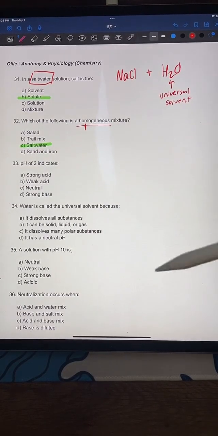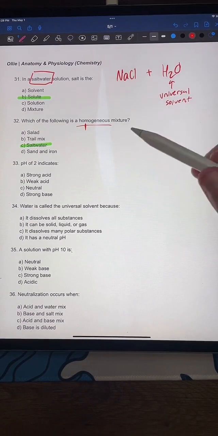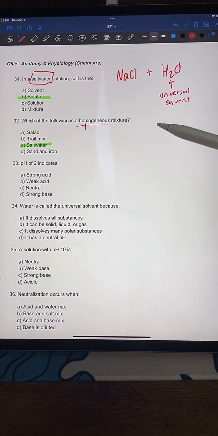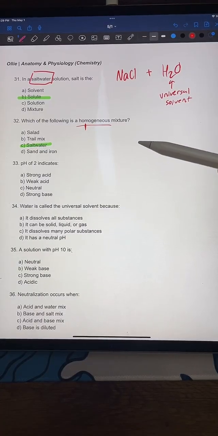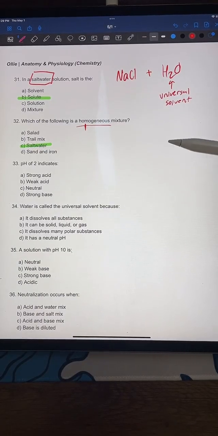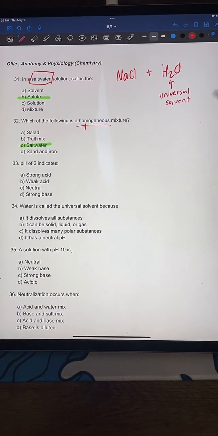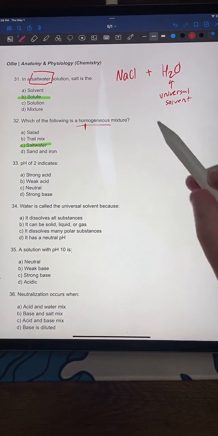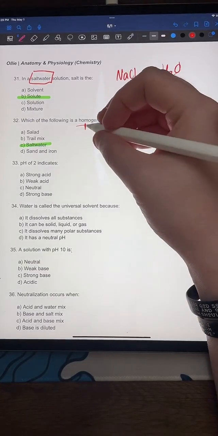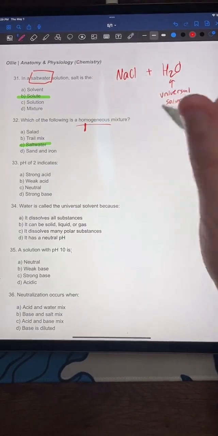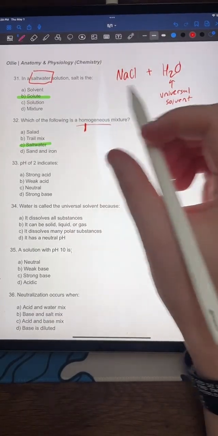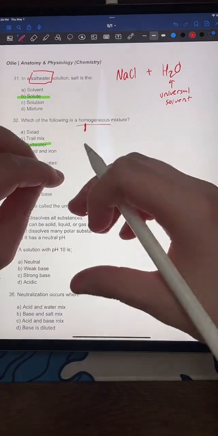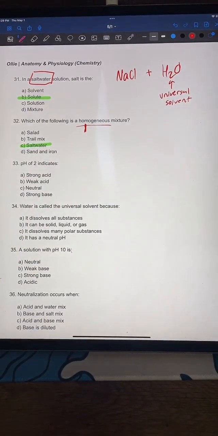If I were to take a little sample out of it, trail mix is like that snack that contains a bunch of different nuts, raisins, chocolates. Again, it is not evenly distributed and can be physically separated. Sand and iron is a heterogeneous mixture because sand and iron retain their separate physical properties, and they can be separated with a magnet. So they are not uniformly mixed. So homogeneous means that they are uniformly mixed. So salt gets completely dissolved in water. If you think about it, when you have a bowl and you throw lettuce and tomatoes in the bowl, one of them doesn't dissolve the other.